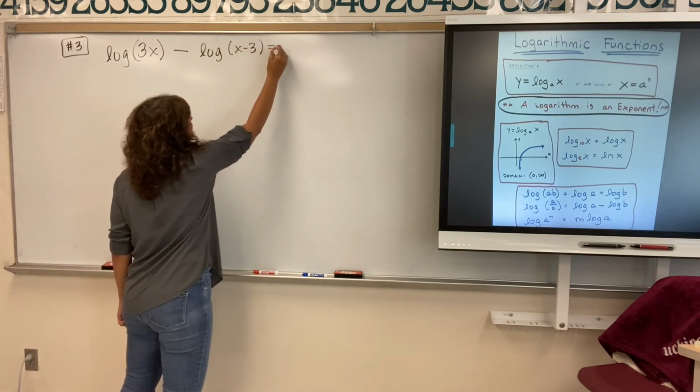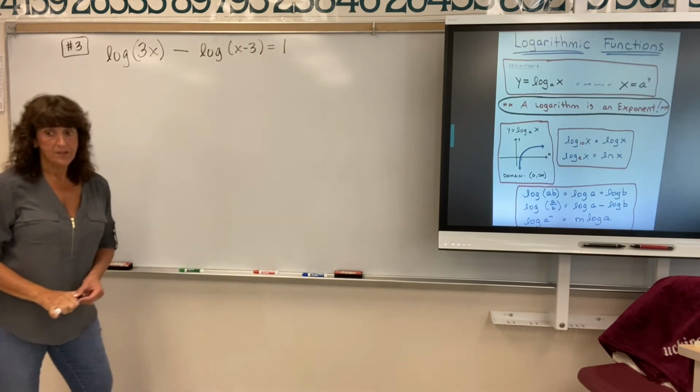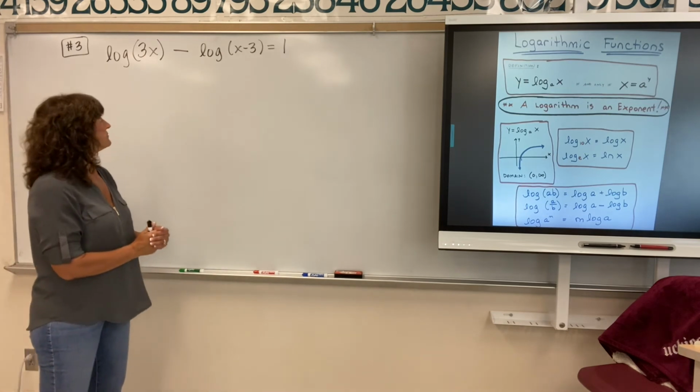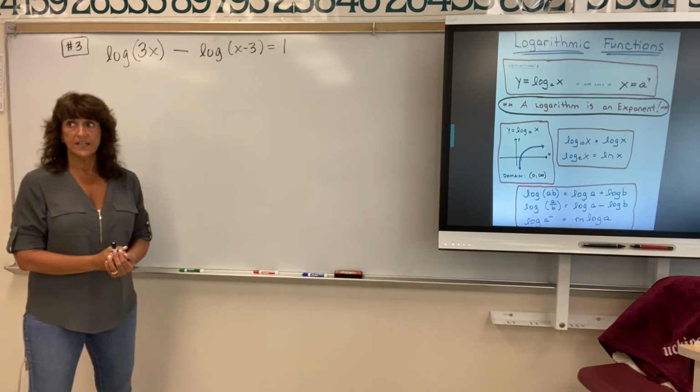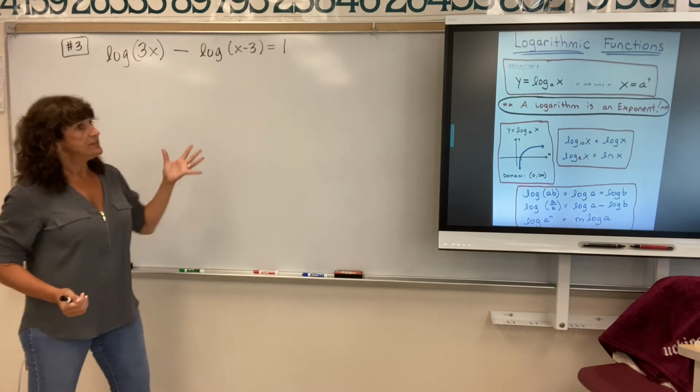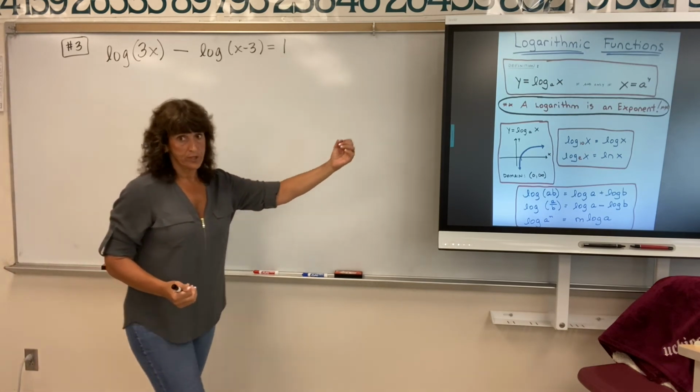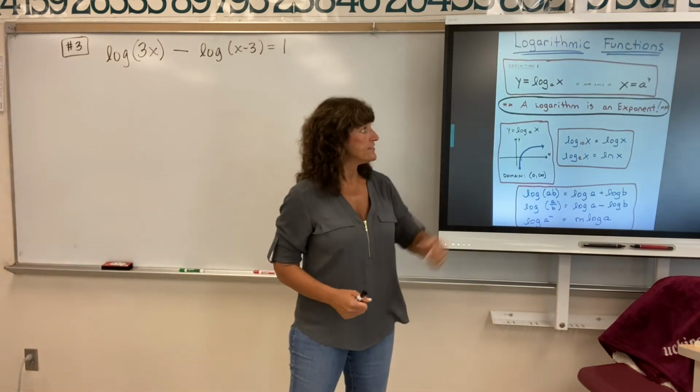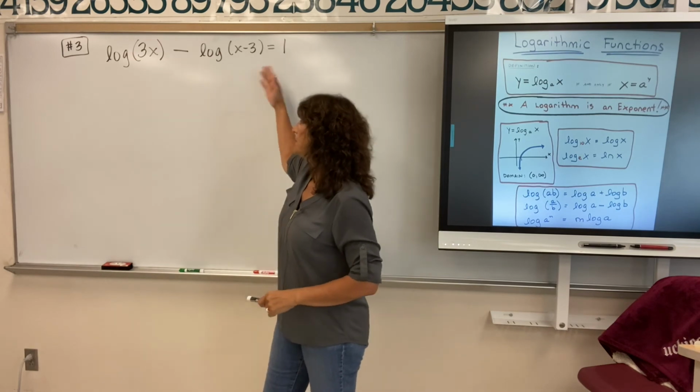And we're going to set this equal to 1. And so this is what we want to solve. So how do we solve this? Well, again, a logarithm is an exponent, but you're going to use the definition. A logarithm is an exponent. So this is the exponent, but it goes on the base.